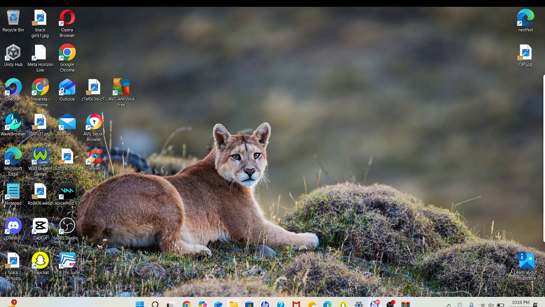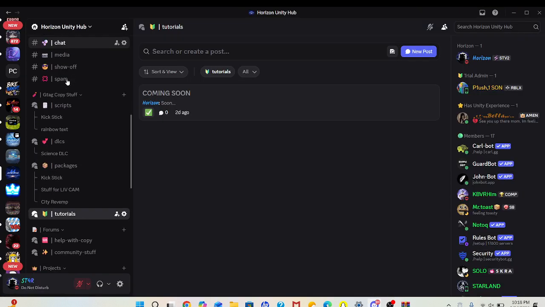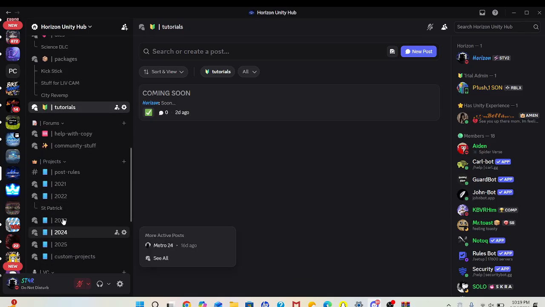Hitting this download link will give you this little package right here called the Gorilla template. Once you get that thing, guys, you're going to double click it and extract it, and please, please, please remember where you've extracted it, because that's going to be very important in the next step of this, okay? Once you extract it, you should have a folder that looks like this. Again, remember where you've extracted it to, because you're gonna need that in the next part of this tutorial.